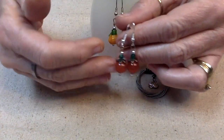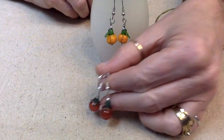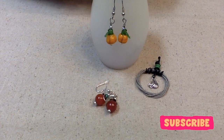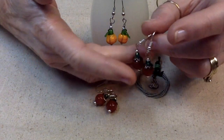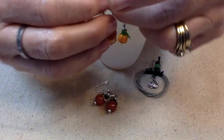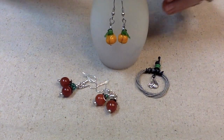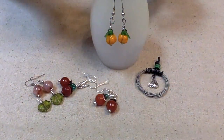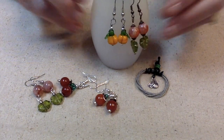I made these little earrings out of carnelian. They're supposed to be inspired by the pumpkin. And you think of a lot of leaves. And, you know, there's some scary things too. Skeletons and goblins and witches and all things like that. But you're still looking most of the time at the fall colors. And you might see a little bit of purples in there and all.